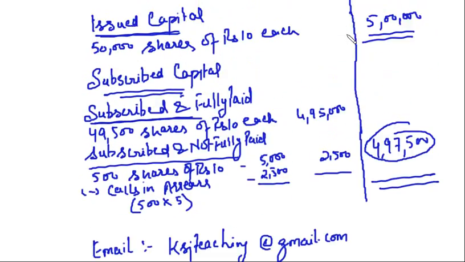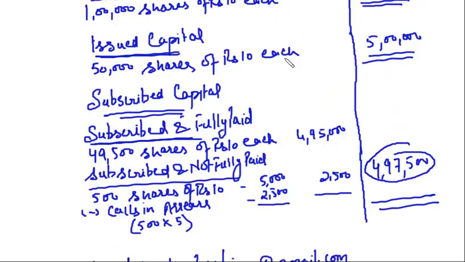This is what I have explained you, the very basic disclosure in balance sheet. When we move on to the actual practical part, actual journal entries, and with that we do the balance sheet, we will get some complex parts also, right? But you should be clear about the basics. What is a subscribed capital? What is subscribed fully paid up? What is subscribed and not fully paid up? What is subscribed and not fully paid up, not called by company? You should be clear about these concepts. If you are clear about these concepts, then preparation of balance sheet at the later stage will be easy for you. Clear?